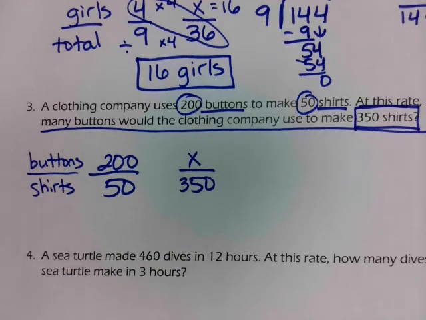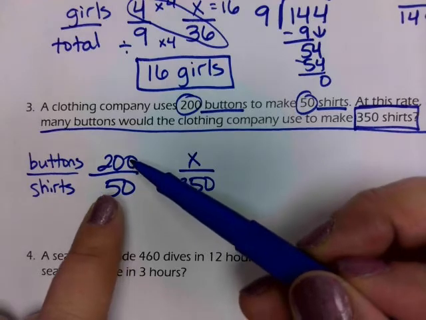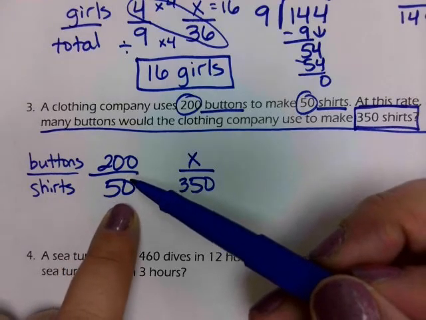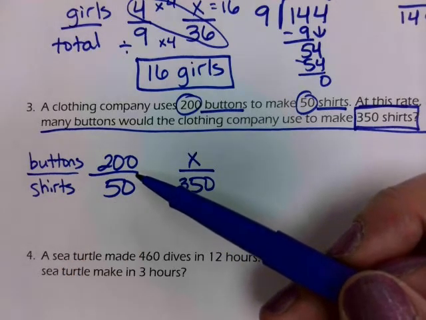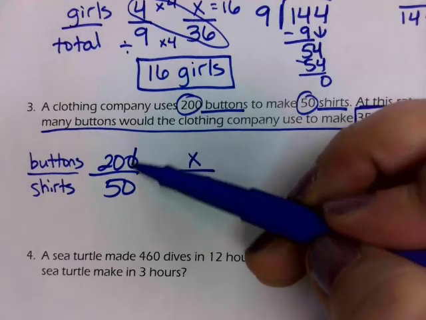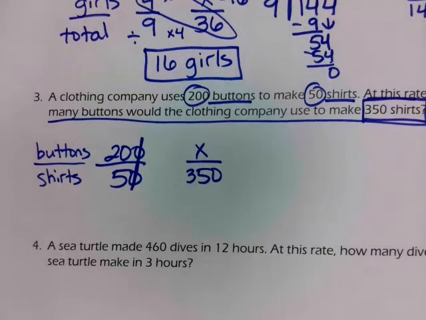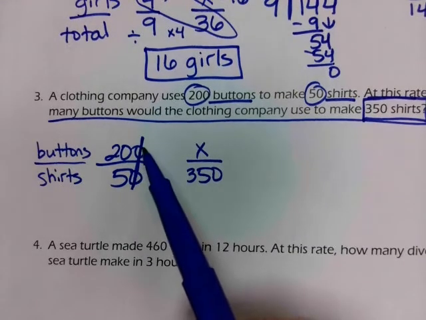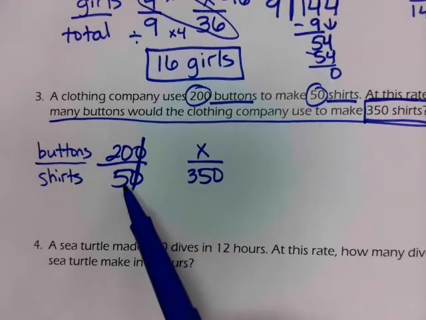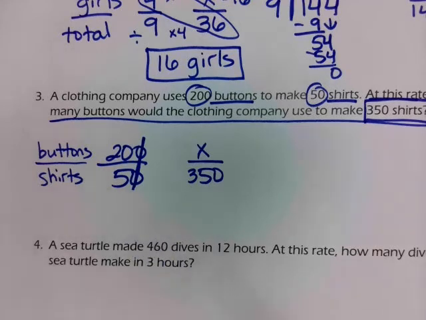One thing I would do first, before I cross multiply or before I try to find a relationship going across, this is a fraction. And this fraction can be simplified and stay equivalent. So the first thing I'm going to do is actually reduce by crossing off these zeros right here. That's the same thing as dividing by 10. Okay, 200 divided by 10 is 20. 50 divided by 10 is 5. Okay, that's an easy thing you can do when they both end in a 0.